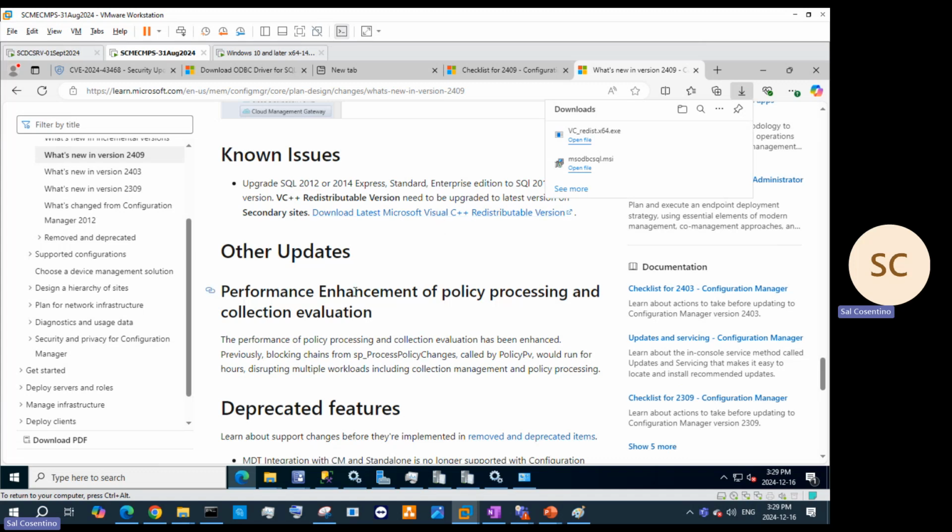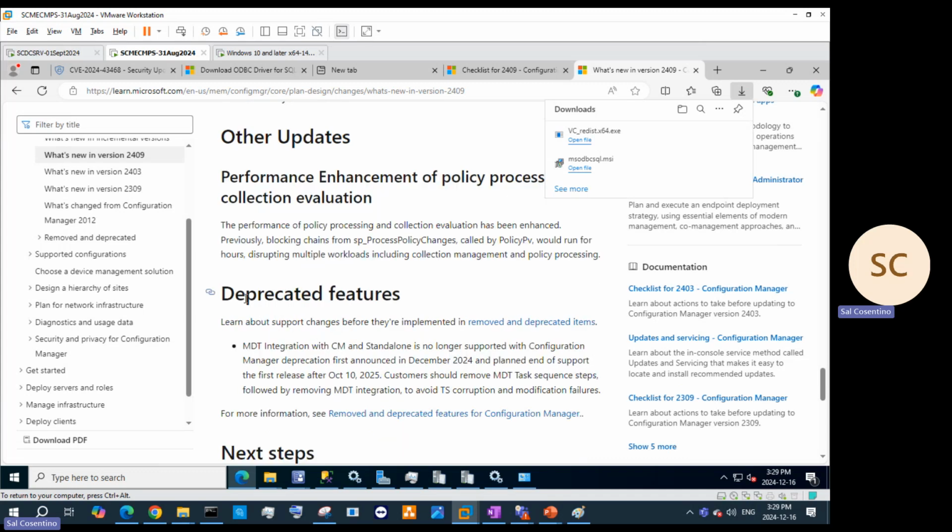Other updates include performance enhancements, policy processing and collection evaluation, and deprecated features, right? Within this version, MDT integration with CM is no longer supported with Configuration Manager. Deprecation was first announced in December 2024, which is this month, and the planned end of support is the first release after October 10th of next year, 2025.